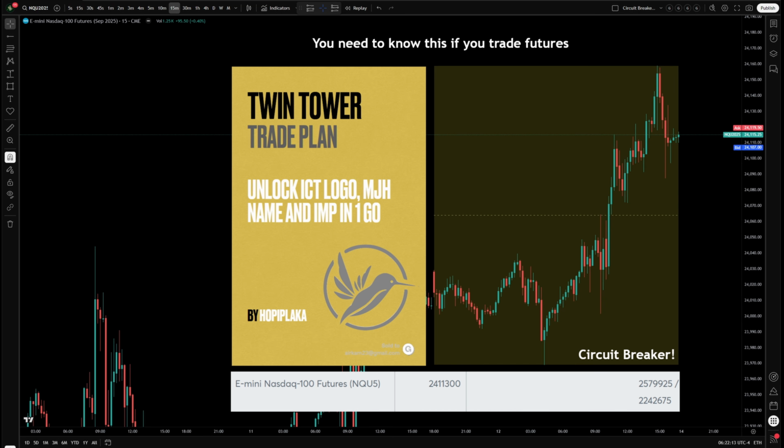If you trade futures, you have to know about circuit breakers. Whether or not you're a Goldbach trader, circuit breakers are essential to the efficient running of the futures markets. These include the equities markets, energies, agriculture, metals, even crypto futures. Circuit breakers are fundamental to how the markets function safely and orderly.